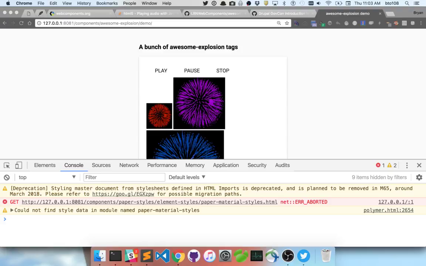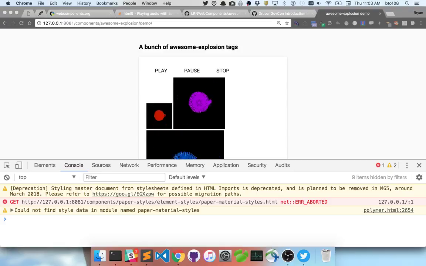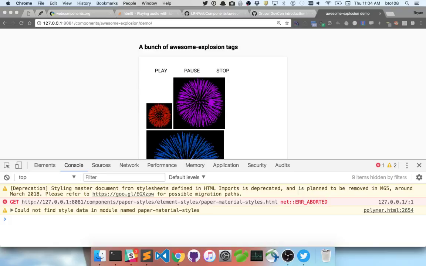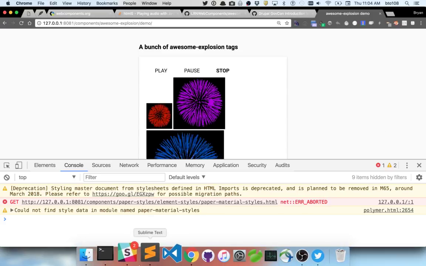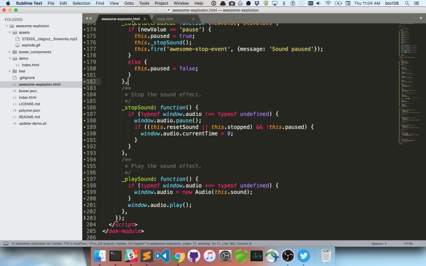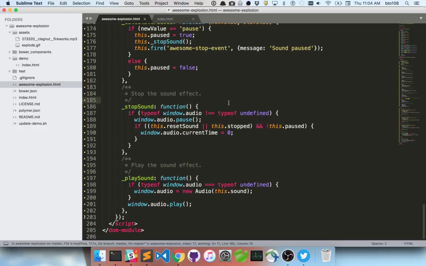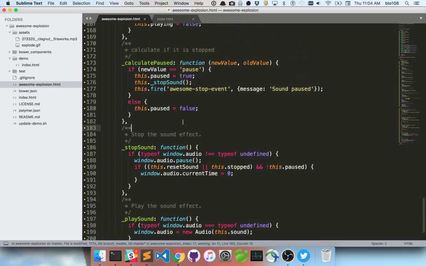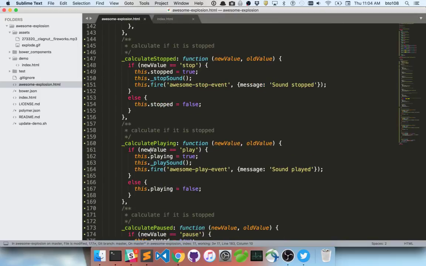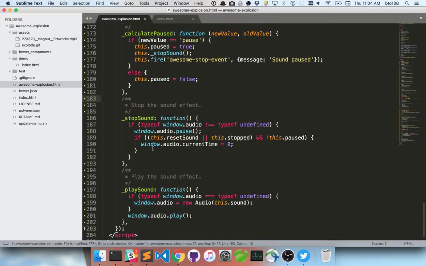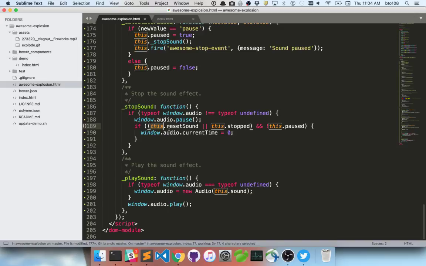Yeah, I'm going to type in that. So it's only for that sound effect. That is the issue. What we're trying to iron out with this is down in, where is it? It's going to be, not in calculating stop, it's going to be in the actual stopping of the sound.